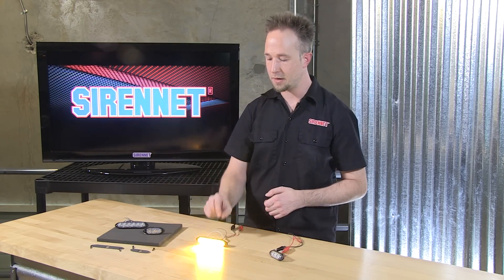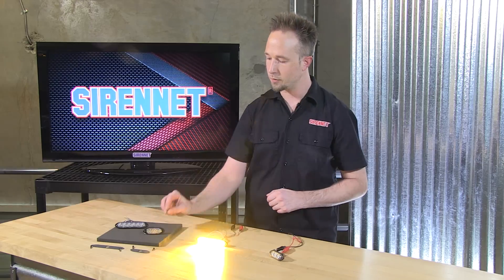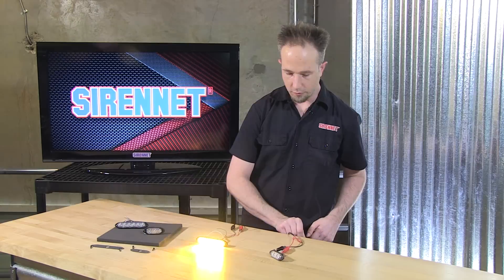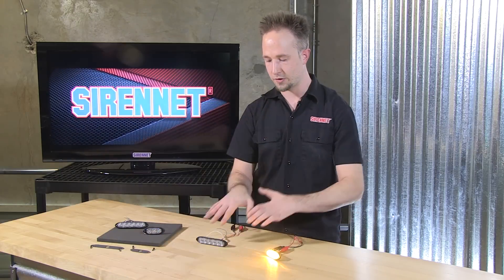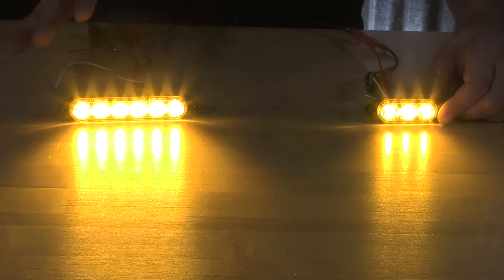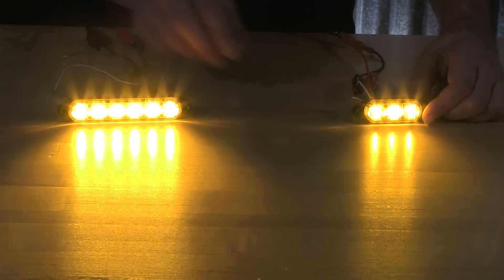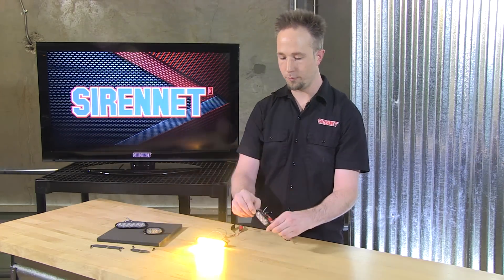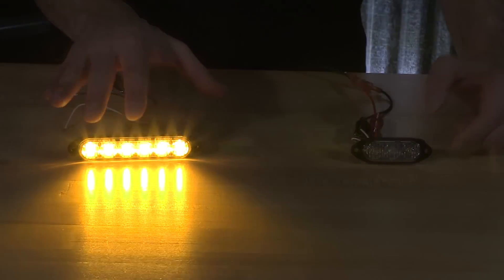The white trigger wire is what Star refers to as the S-link — that is how the MicroStars will talk to themselves. So you can have the six diodes working with each other, and they'll also talk to the three diodes. Thinking of a nice placement for a vehicle equipped with a push bumper or grill guard: the six diodes forward facing, appropriate colors and synchronized, and then on the sides — horizontal or vertical — the three-diode units can come into play, blasting into the intersection with plenty of forward facing coverage.